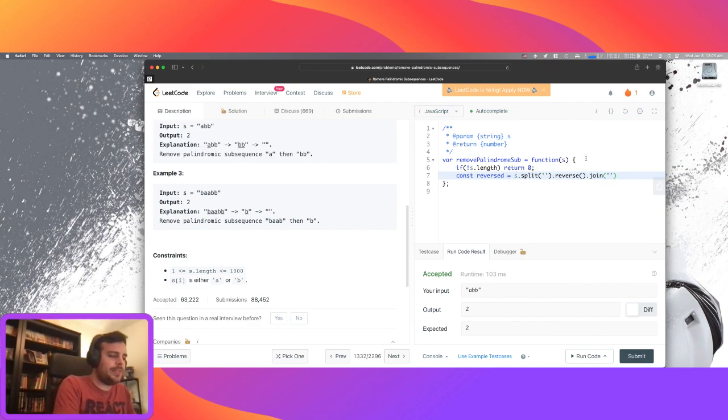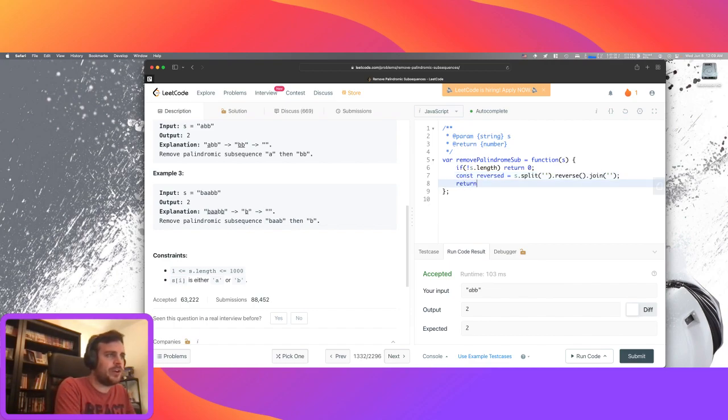So what this line of code does in line 7 is it takes a string and splits it into an array, in between each character. It's going to reverse that list. So if it's radar, it becomes radar as a list of R-A-D-A-R. And then it joins it back together with no delimiter, well, delimiter is probably the wrong word, but basically things in between them. So it's basically just going to smush the array back into a string. So we're just going to generate reverse here.